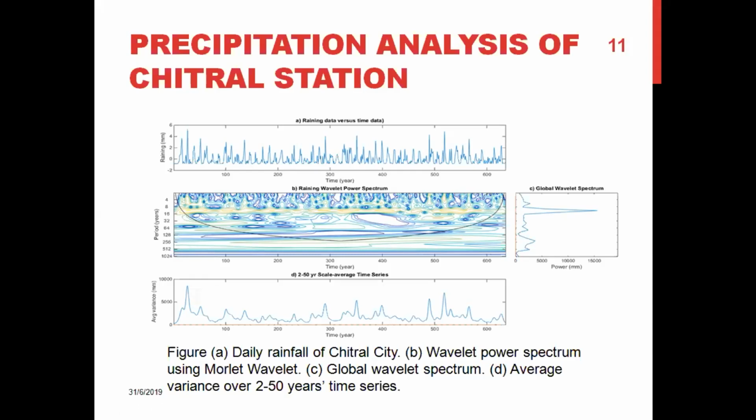Here, first I plot the rainfall in hundreds of millimeters, and the time is from the 1970s to 2016. This is a plot of the rainfall data. And this is the rainfall wavelet power spectrum. Here the wavelet power spectrum is the square of the wave, because the frequencies are complex. So in order to find better waves, we take the absolute values of these frequencies and plot them here. That is called the wavelet power spectrum.